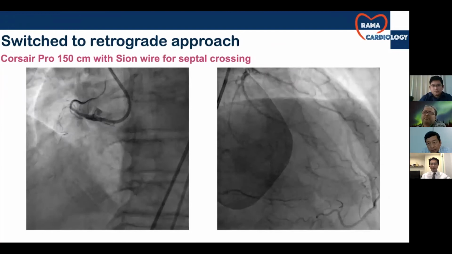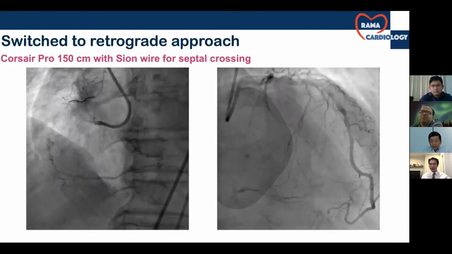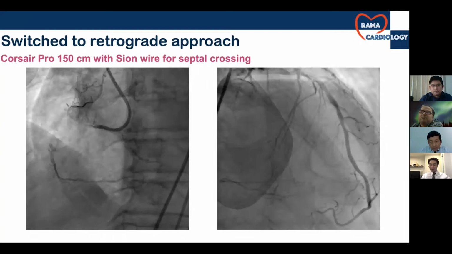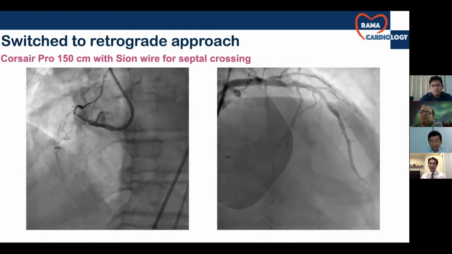That's another trick. Tips and tricks. Thank you so much. But in this case, I tried to put the catheter more inside, but I could not go further because of the stiffness of the channel, and when I tried to push more, it kicked the retrograde guide back. So I had to do that at that point. But you taught me many times we should do it at the curve of the catheter. Thank you, Dr. Wasan.